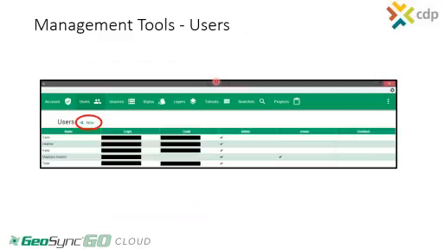Once you select users, it takes you to the main users menu. The main users menu is a list of the users that have been created for this account. You'll see a username, login, the user's email, and then basic information on their rights. All of the users we see now are administrative, and one of them is actually the owner of the account. That would be the master user for your account. You'll even see that some could be disabled.